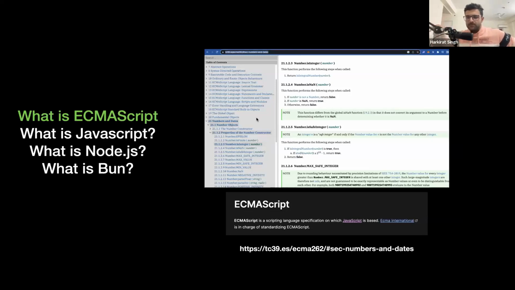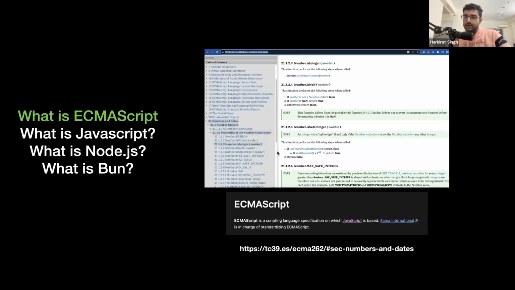There are a bunch of smart people who write this specification. They are sort of the owners, you can say, of the JavaScript standard. Now, this is significantly different from JavaScript. These guys have just written a doc. They have said, whoever wants to write a JavaScript compiler, please make sure you support all of these things, because whoever will be writing JavaScript code will be able to write whatever numbers, strings, integers, things like these. So whoever is writing a compiler for JavaScript, please follow all of these.